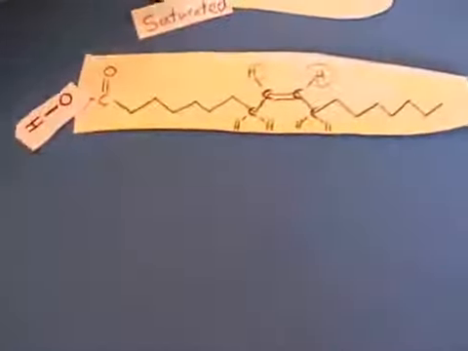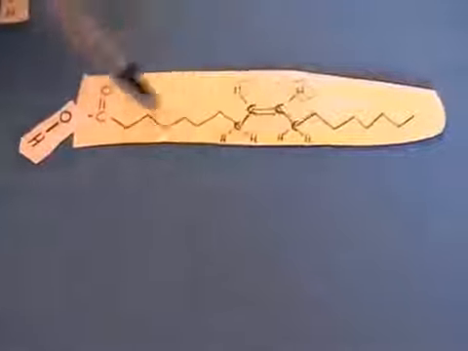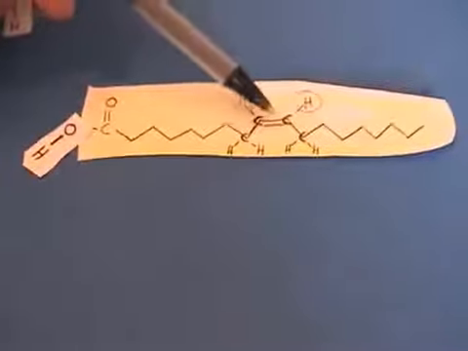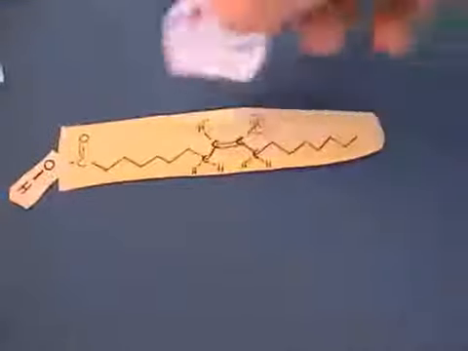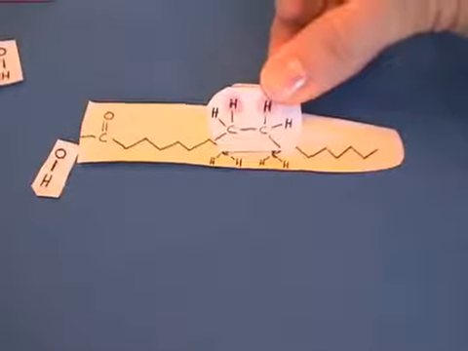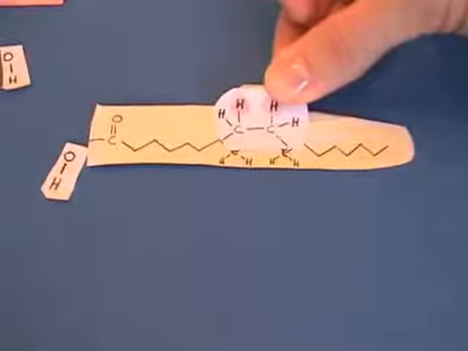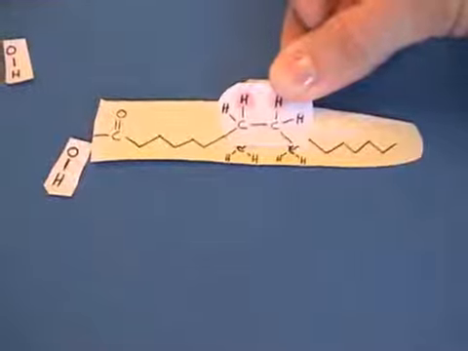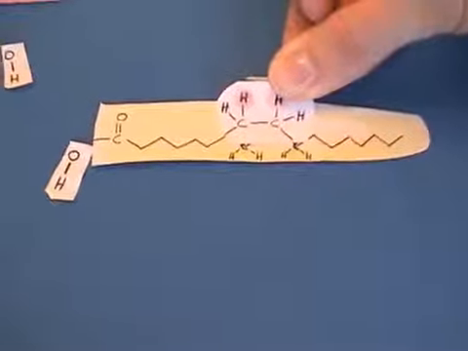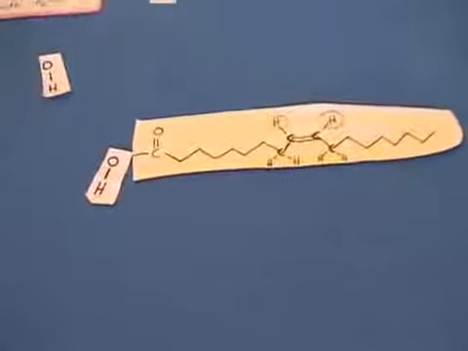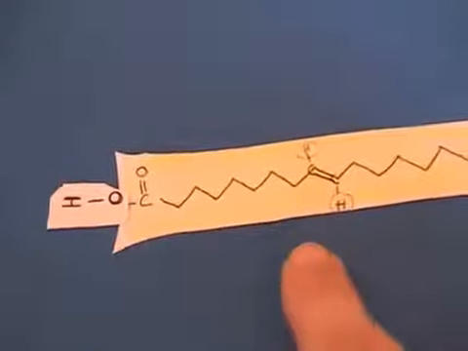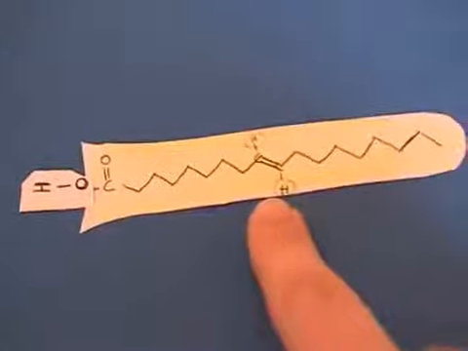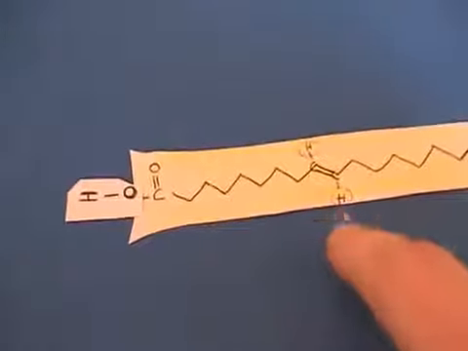So this compound right here, this is oleic acid. This is the fatty acid that you'll find in olive oil, and it can be hydrogenated to form a saturated fatty acid. That saturated fatty acid has all the hydrogens it can hold, and it's going to be a lot more stable to going rancid. It's not going to go rancid as well, and so it's going to be more stable to oxidation. So when people hydrogenate unsaturated fatty acids, sometimes you won't only get this saturated product, you'll also get this trans unsaturated fatty acid. So that's what they're talking about on the news when you're hearing avoid trans unsaturated fatty acid.